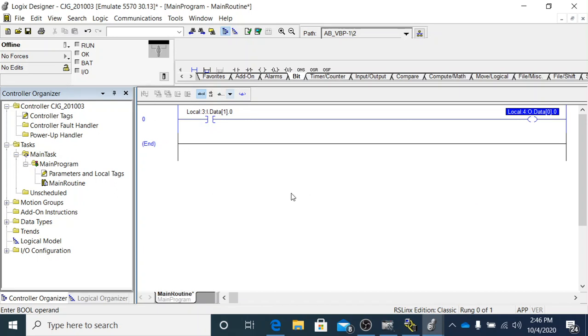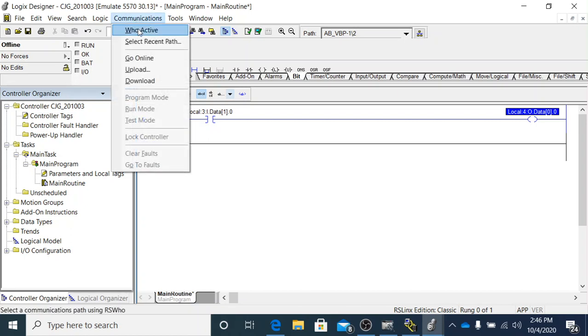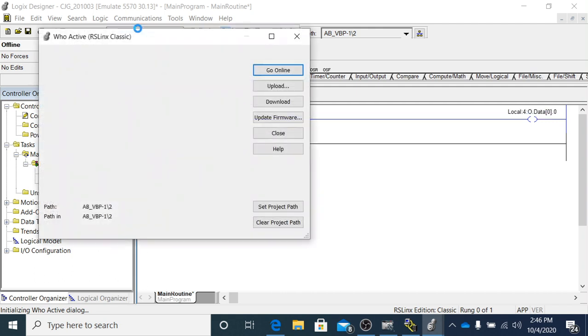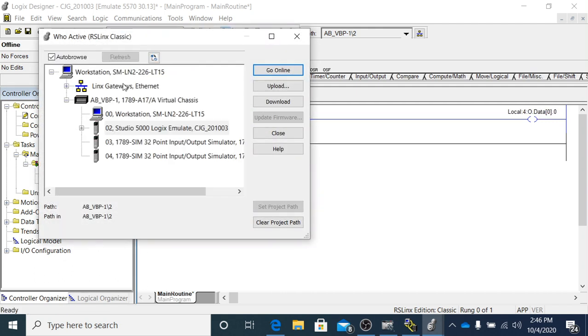Alright, so now we have our input instruction in place, we have our output instruction in place, and we have both of them with a tag name. Okay, so now I'm going to go to communications because I want to download this into my processor. So I'm going to go to communications, Who Active, and I'm using a different driver for this simulation because I'm using Ethernet.